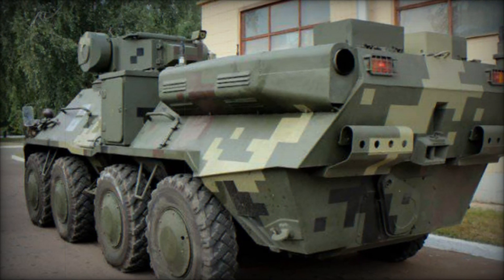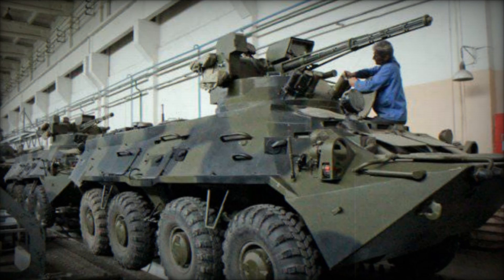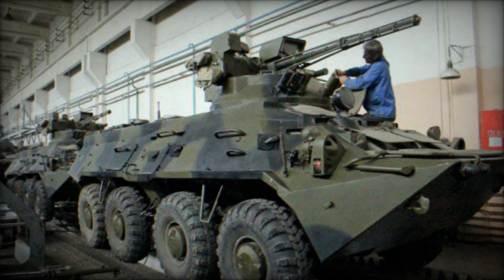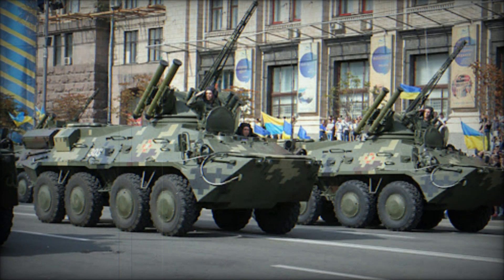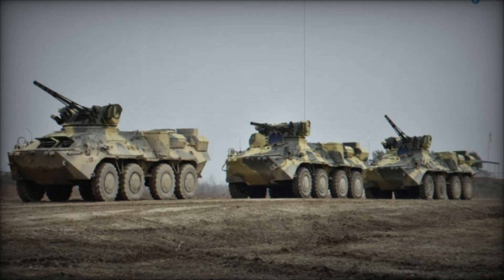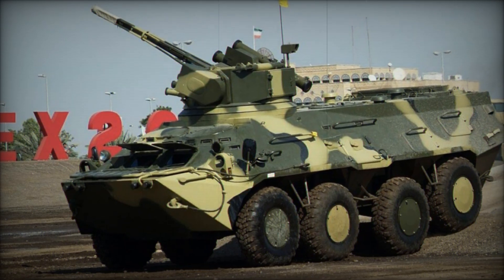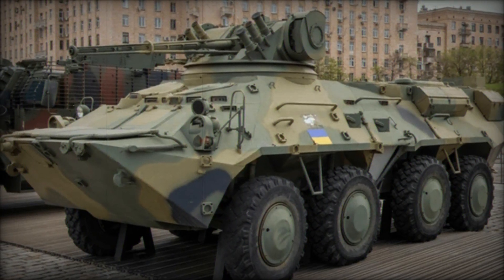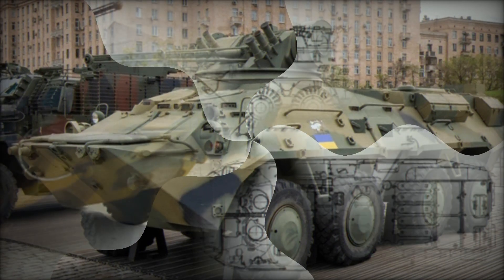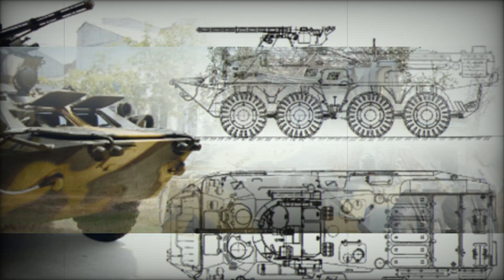So, what does the future hold for the BTR-3? Will it continue to be a dominant force on the battlefield, with its robust design and adaptability? There's no doubt that this vehicle will remain a key player for years to come. Its popularity among militaries around the world is a testament to its effectiveness. And as new variants and upgrades are developed, we can only expect it to become even more capable. It's clear that the BTR-3 is a remarkable piece of military engineering — from its powerful weapons and defensive systems, to its amphibious capabilities and comfort features, it's a vehicle that can tackle nearly any challenge it faces. Whether you're a fan of military technology or simply interested in how modern armored vehicles operate, the BTR-3 offers an intriguing look at how innovation is shaping the future of warfare.